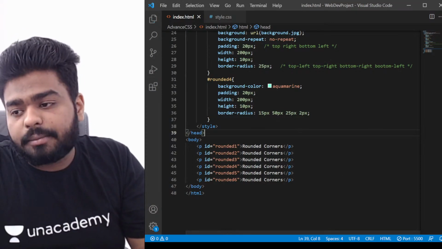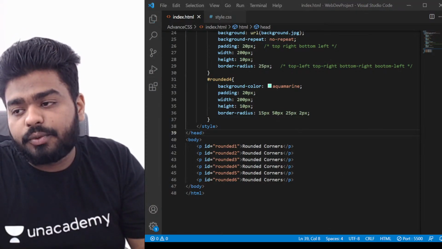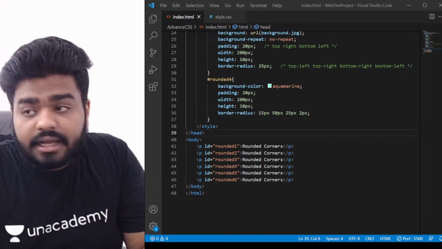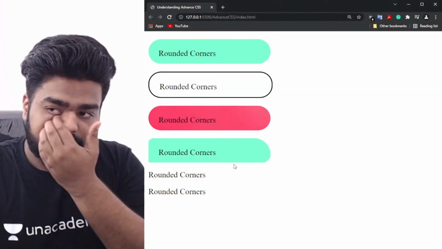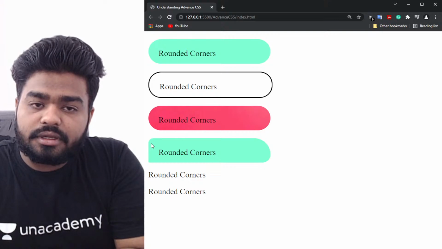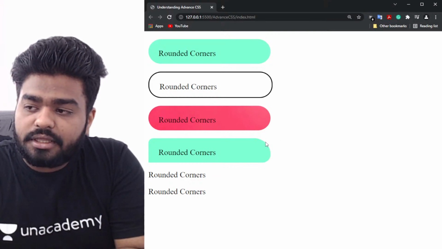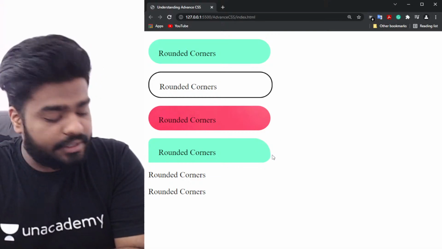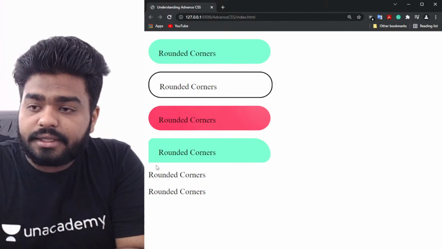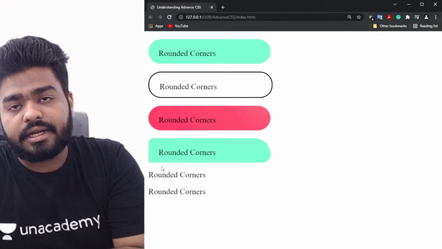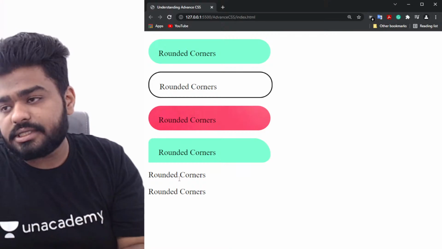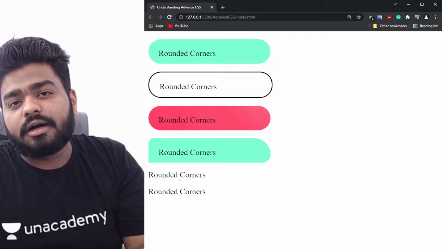Have a look what is happening in the fourth rounded corner. If I go back, you can see this region is 15, this is 50, so it is more curved, right? And then you have the 25, and then you have the 2 pixel, correct? Now please try to do this on your own for 2 minutes.